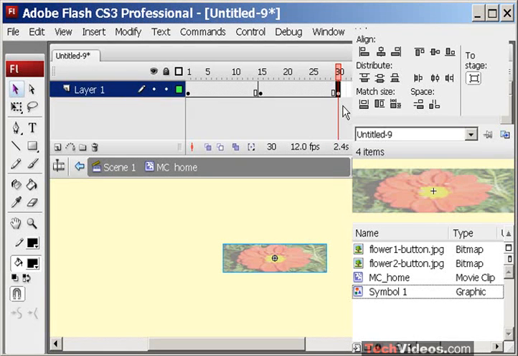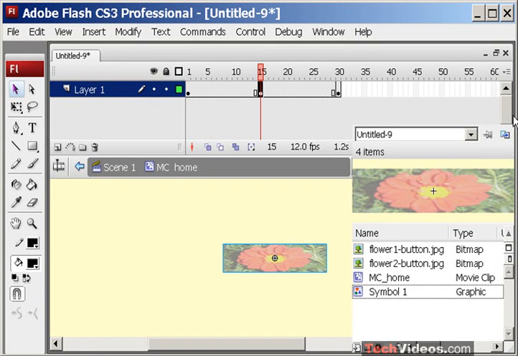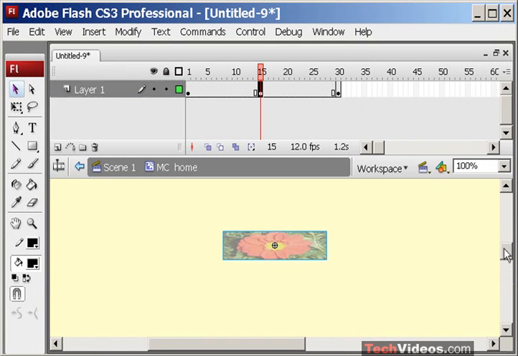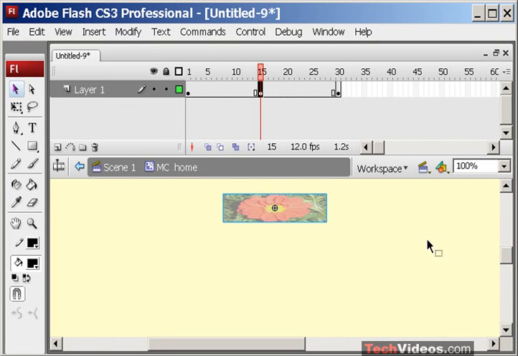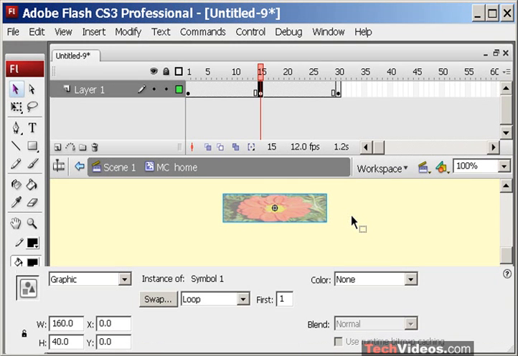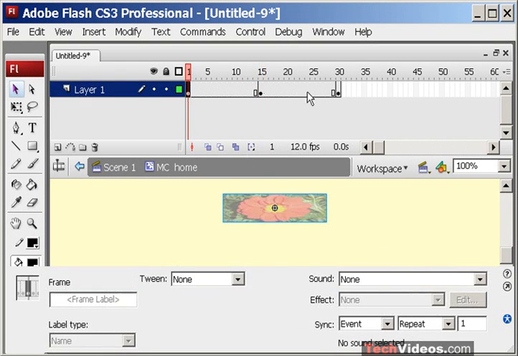Well, at this point, I can add my motion tween, or I'll tell you what, let me first of all change the brightness on frame 15. And let me go ahead and close this window and this one here just momentarily so I can have this up here on my stage a little bit higher. Okay, now I'm going to open up my Properties window. That's Control F3 to get my Properties window open. And all I'm going to do is change the brightness. I'm on frame 15, change the brightness, and I'm going to go to 50% here, and that's going to lighten that up a little bit. So frame 1 and frame 30 will be normal, and here in the middle I'll lighten it up.